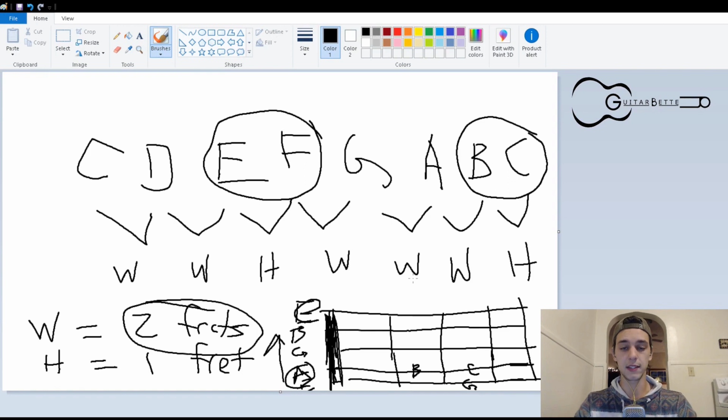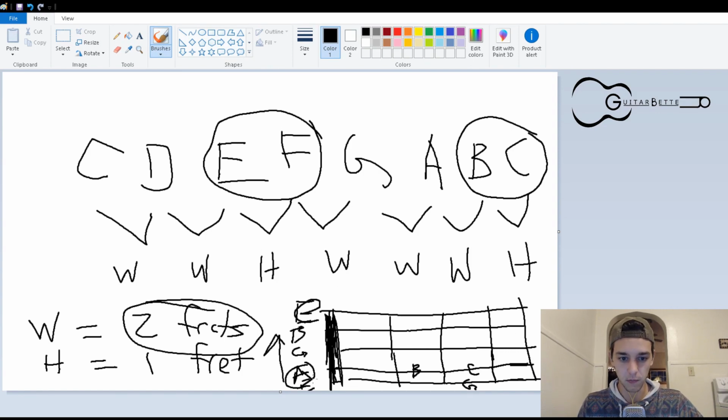The main thing about how I learned the fretboard was I had to read classical music on a piece of paper, and every single time that I had to read the notes, I had to go back and figure out this stuff, and just over time, I memorized the fretboard. So that being said, there are a few tricks to learning the fretboard. I will try to talk about those in a later video, but right now we're talking about whole steps and half steps. Don't want to get too off topic.